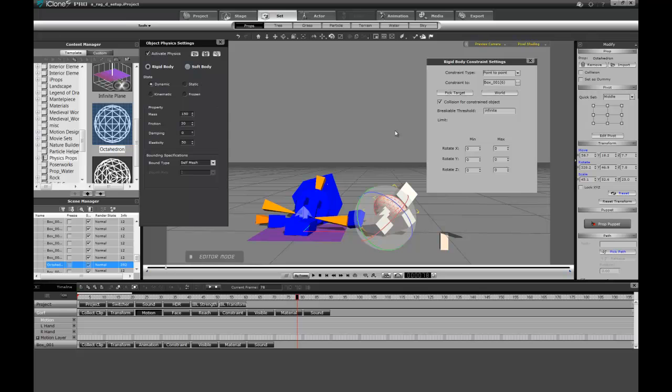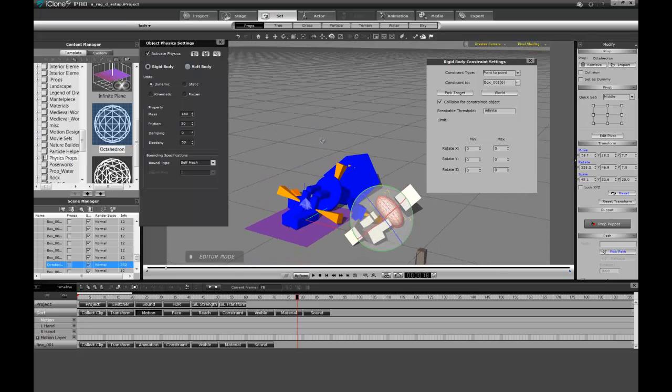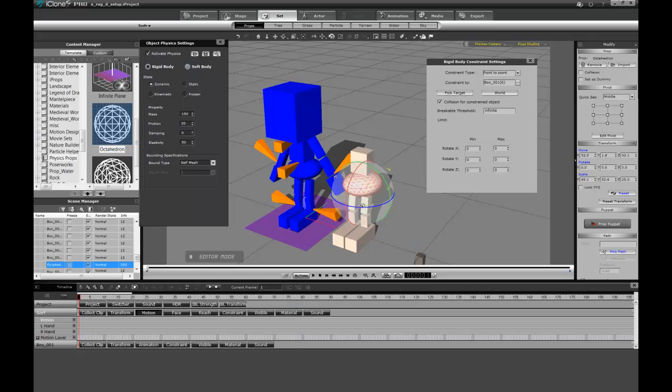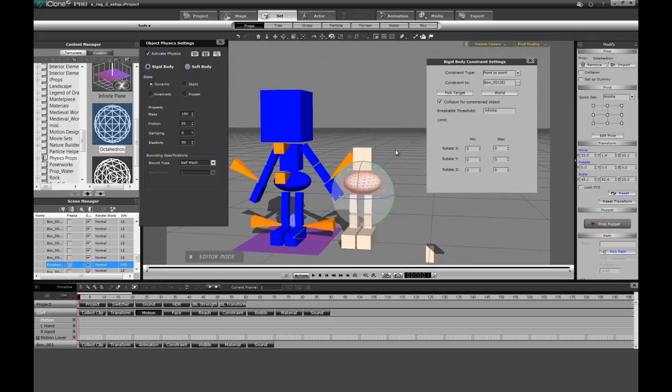See what happened? He fell backwards just like the other one, because, remember, before it was falling sideways and now he's falling backwards. Why? Because we created a constraint for the knees and a constraint for the thighs so that the rotation only goes along the x-axis. So again, very important.